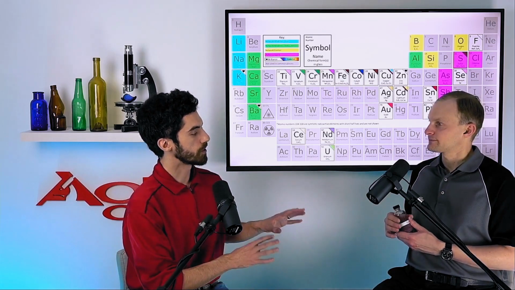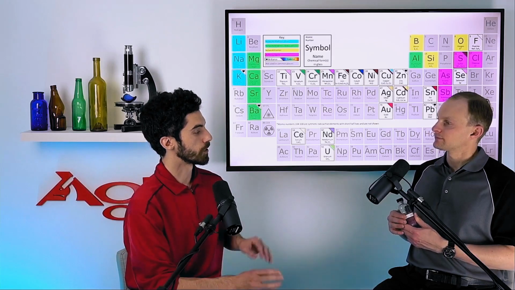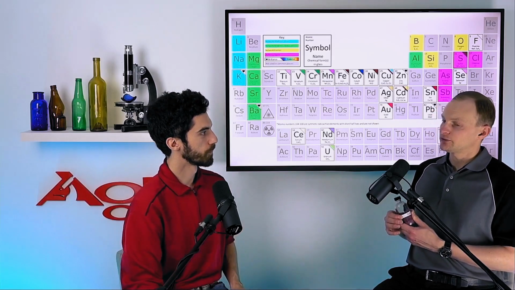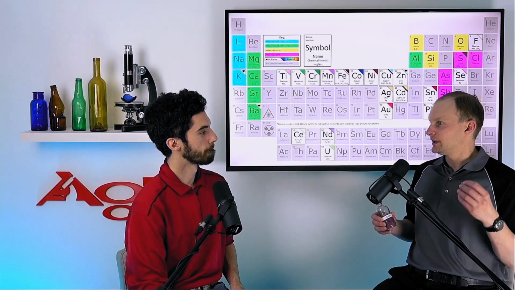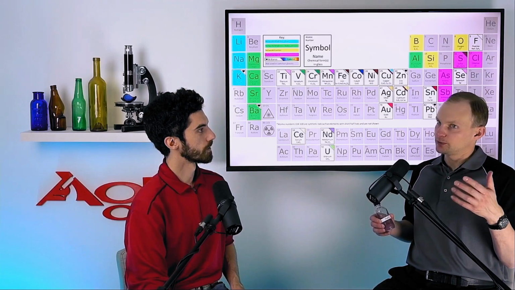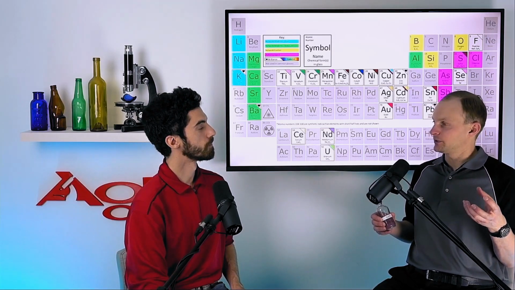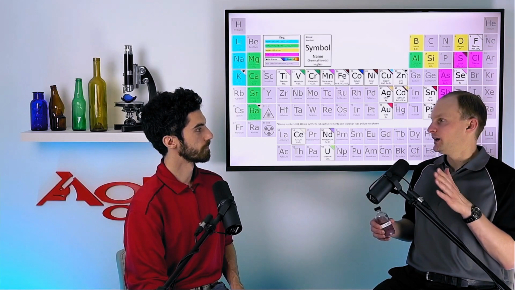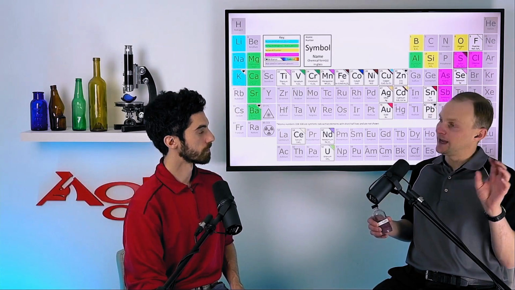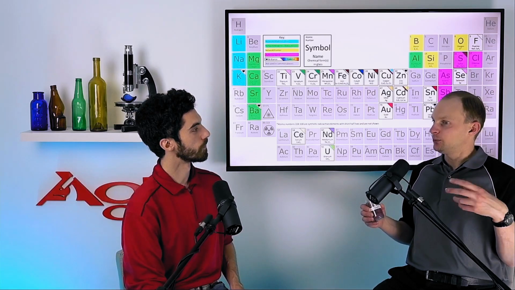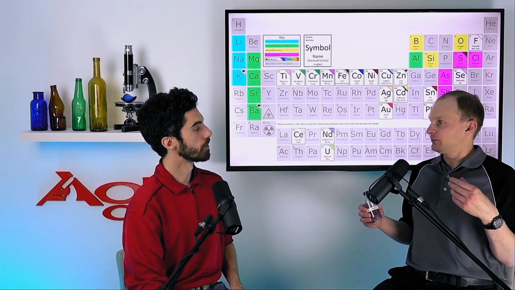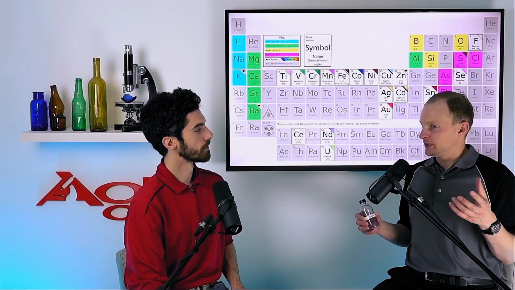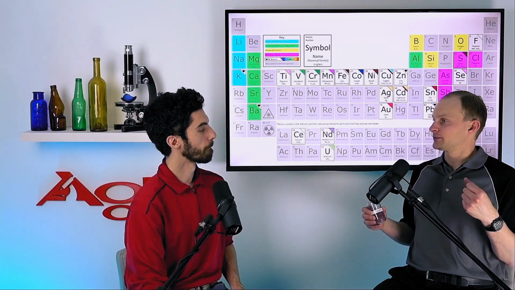Now, from my understanding, there's also a way to thermally treat this to get other colors as well, just using that material. Is that true? Yeah, so making that reddish color involves what's called a color striking process, where we reheat that bottle in a certain temperature profile after it's been made, and that helps the formation of those complexes, and we get that color that will appear in our containers.